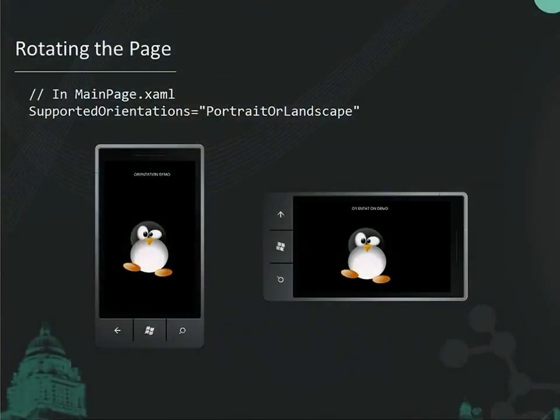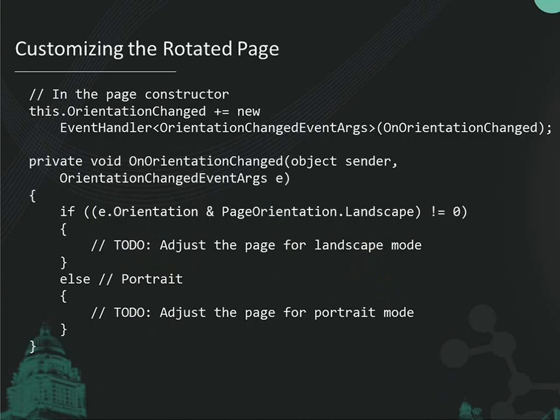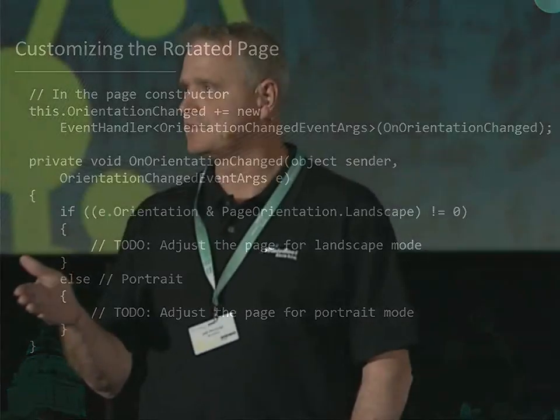But again, the more interesting case is when you want to take control over what happens when that phone is rotated. And a classic example of this is the calculator that comes with the Windows Phone. If you've used that calculator, and it's a lot like the iPhone calculator, when the phone is in portrait mode, it's a simple, just arithmetic calculator. But if you turn it over onto its side, more buttons appear, and you have a scientific calculator. You have to write a little bit of code to make that happen, to actually change what's shown on the display. And this is what that code looks like.